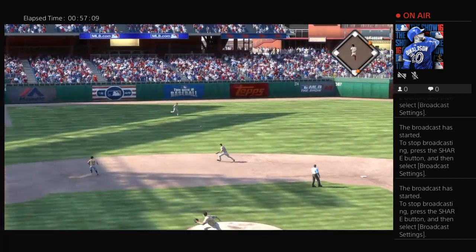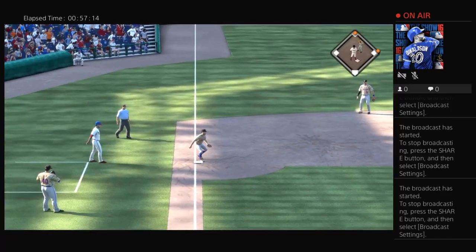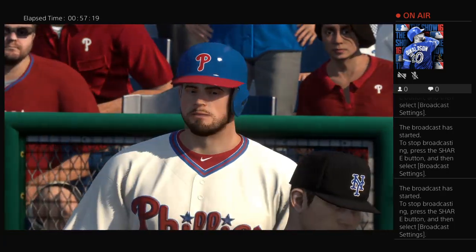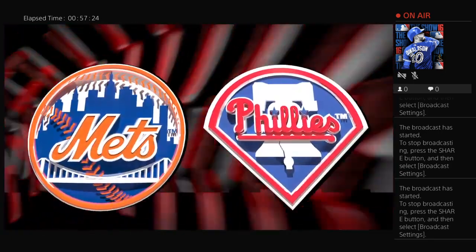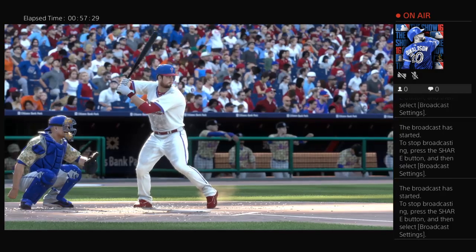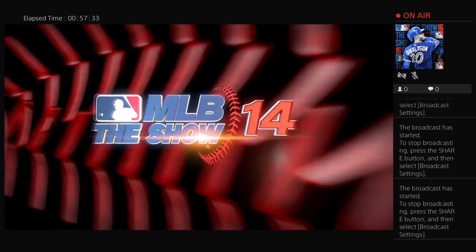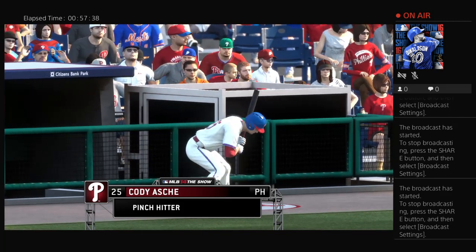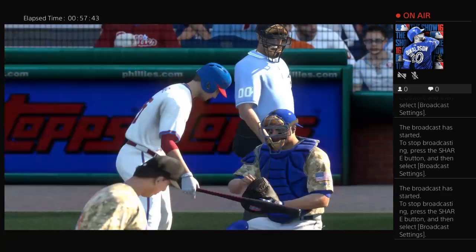Out in front of the fastball here as this is drilled into left field. That's a base hit. Well, this looks like one of those swings where it was just a flat-out guess. But this is not one of those guys where you can sit off speed and then just react to the fastball. You're not going to just react to 98. But give him credit however he did it. He put a good swing on that ball. Cody Ashe is out into the on-deck circle now, so that would appear to mean the end for Chad Billingsley.